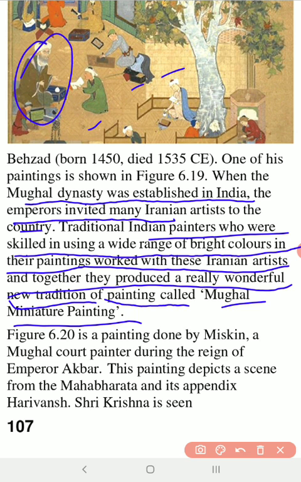There were also beautiful, good painters in India, and after the Mughals took over India, they also invited other painters from other countries, from Iran especially. Iran and Iraq are supposed to be among the rich countries, richer even than Western Europe. If in the 14th century they came into India, their painters and our painters learned from each other, and they brought out a new trend of painting, that is Mughal miniature painting.